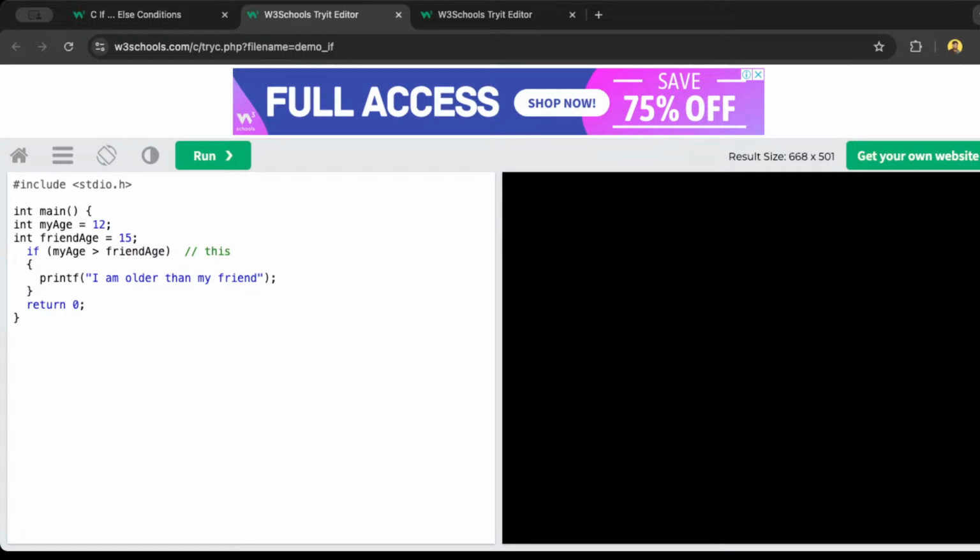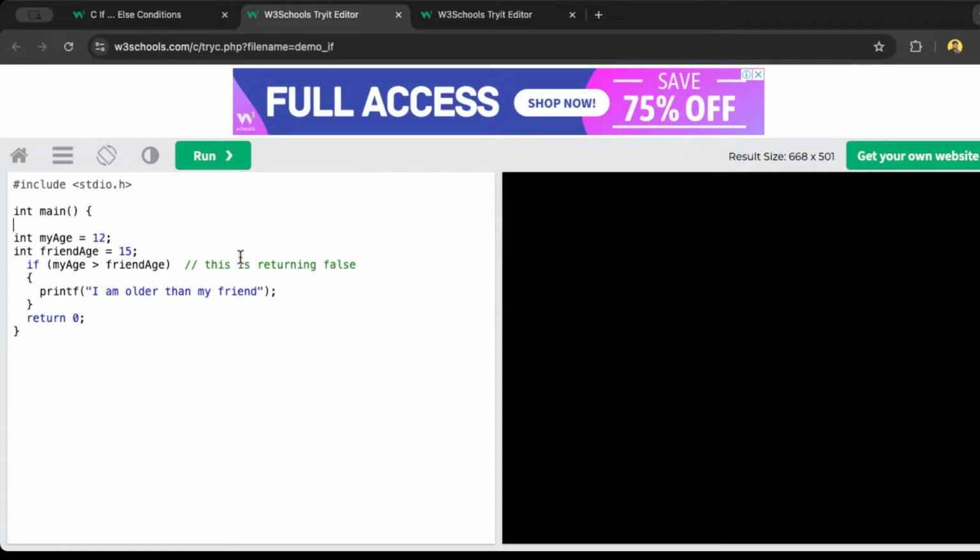Why is nothing showing? You didn't put the inverted comma after the if section. No, it's there. Why is the inverted comma needed? This is a block. This is returning false. Where are you talking about? After the if condition. Why do we have to put the inverted comma? It's not needed there. It's already within the current bracket.